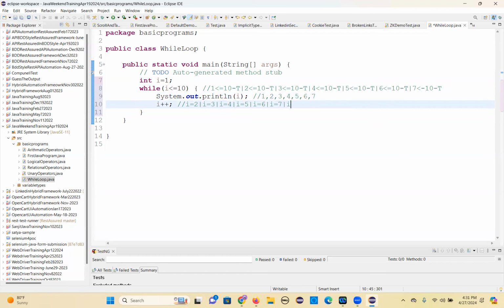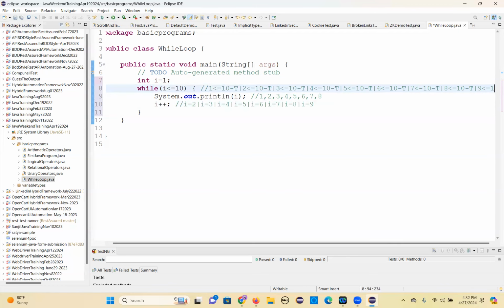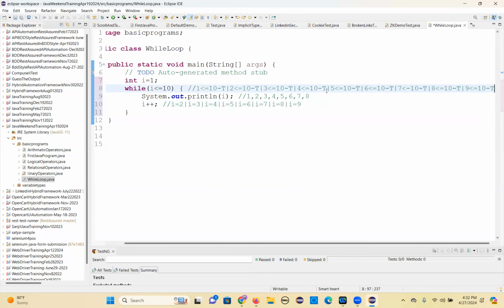Then i will increment to 8, and 8 less than or equal to 10, true, so 8 prints, and then i will increment to 9. Again same, every time: 9 less than or equal to 10, true, comes inside, 9 will print, and then the i value will update to 10.